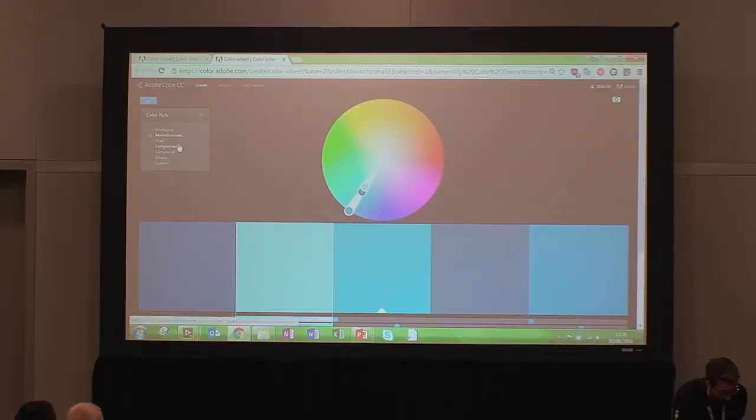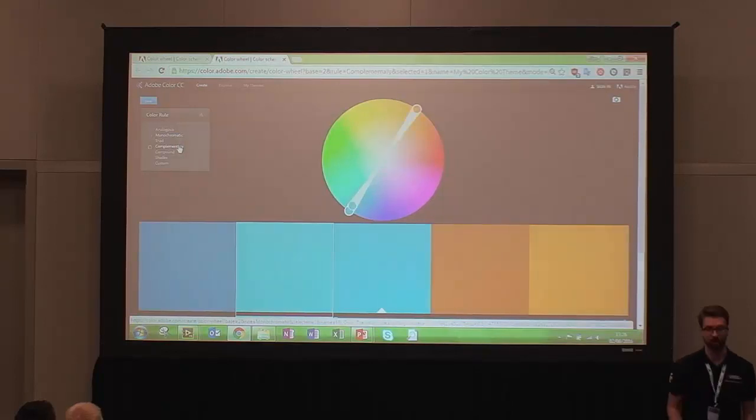Now, another really good color rule to use is the complementary color rule. So does anyone remember about complementary colors from art school? So you take a color on opposite sides of the color wheel, and colors on one side will make the colors on the other side stand out more.